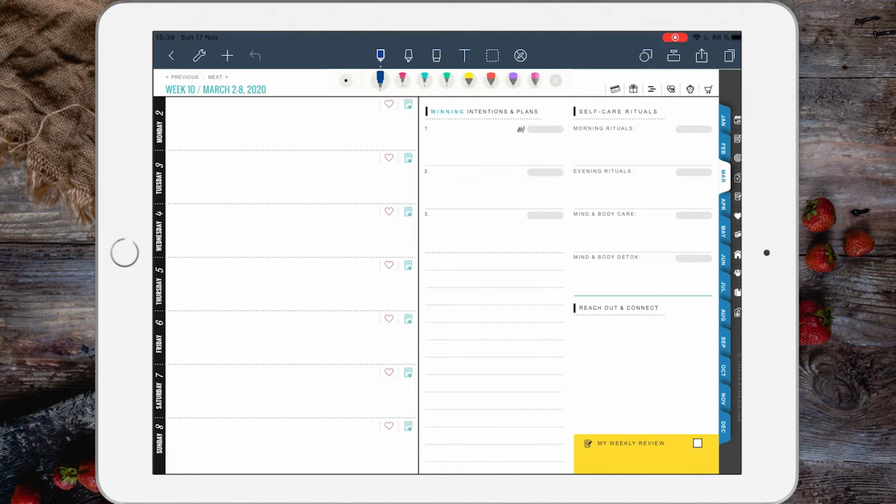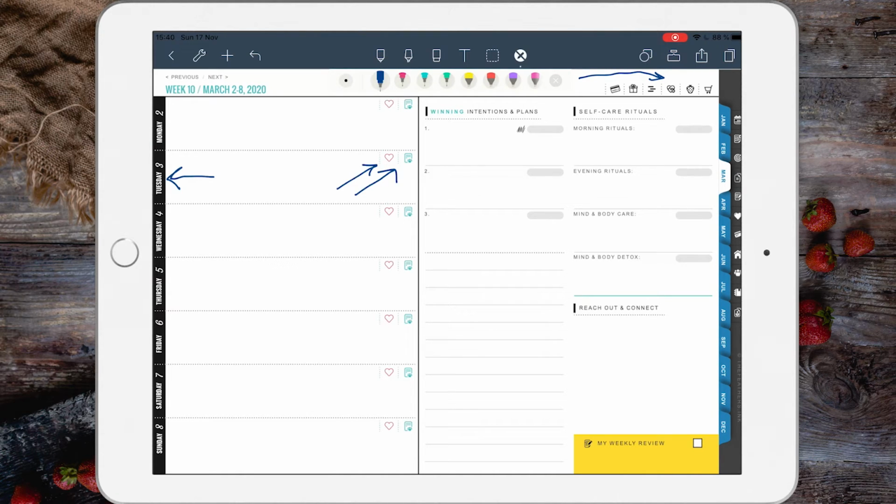There are a few other extra links here that you will enjoy. You can click here and go to any day within this week. You can also click these here and you can go to the journaling or the meeting page for that particular day. Or you can also click these links here and you will be directed to the weekly shopping list or the weekly meal plan. But we won't go there just yet.